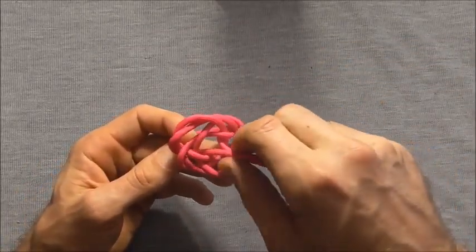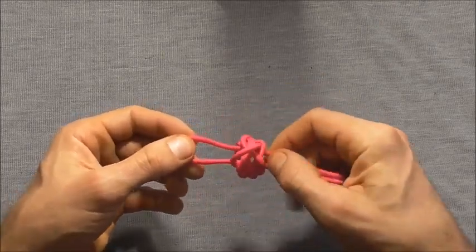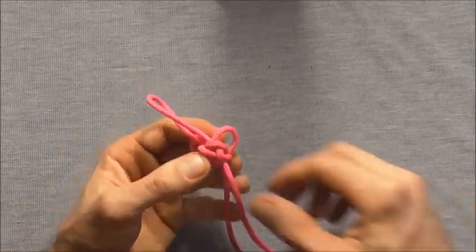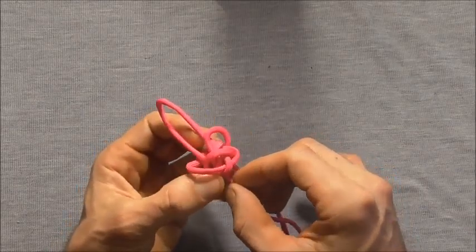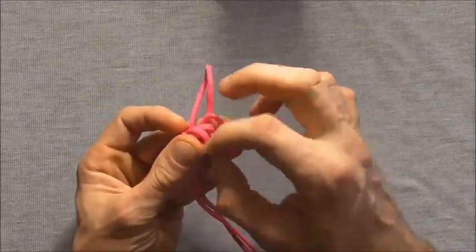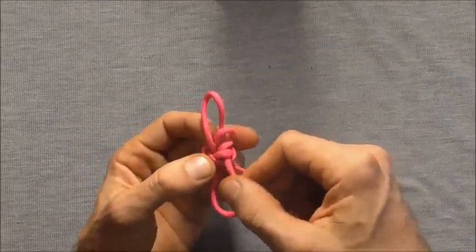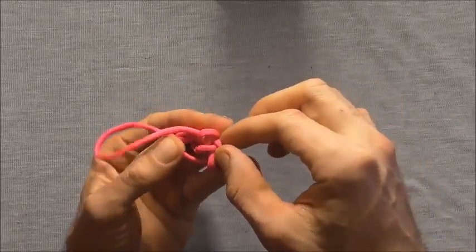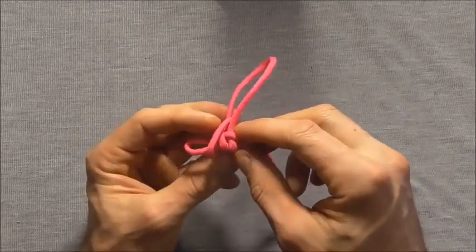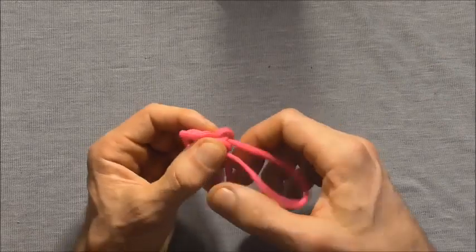Then I can grab both of these strands and the loop that was down the bottom. Now I can gently pull and just push these lobes upwards. Now I have to feed slack through the knot. I'm just going to start at one end, find the strand where it exits, and then pull slack all the way through. Just feed slack through the knot until we get to this upper loop here. When we get to the loop, just pull the loop until it's almost closed but don't close it right down, because you'll lose it in the center of the knot. We'll have to go around one more time and then finally close that one down, so just keep feeding slack until we get to the other side.